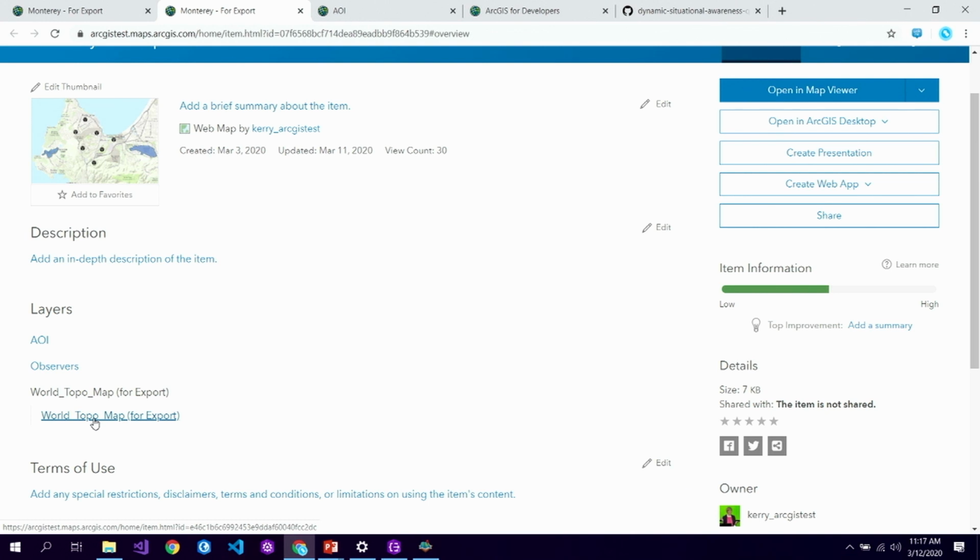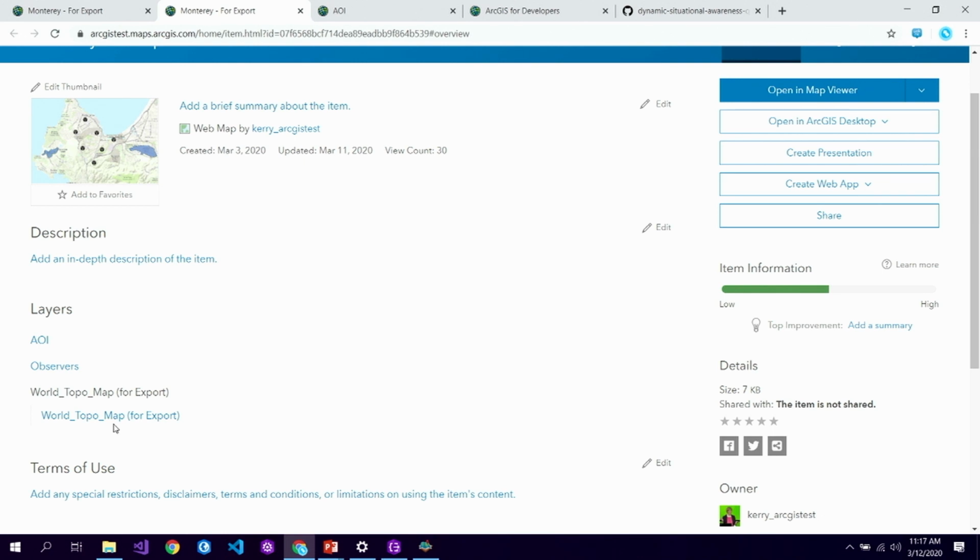The first thing to note is that the base map must either be a tile layer that you're hosting in your environment yourself, so it's okay with you that people can take that offline. If you want to use an Esri base map, there are a set of base maps that can be used for export purposes, and so you can find those and bring them into your map, and then the tiles can be taken off of those base maps when requested.